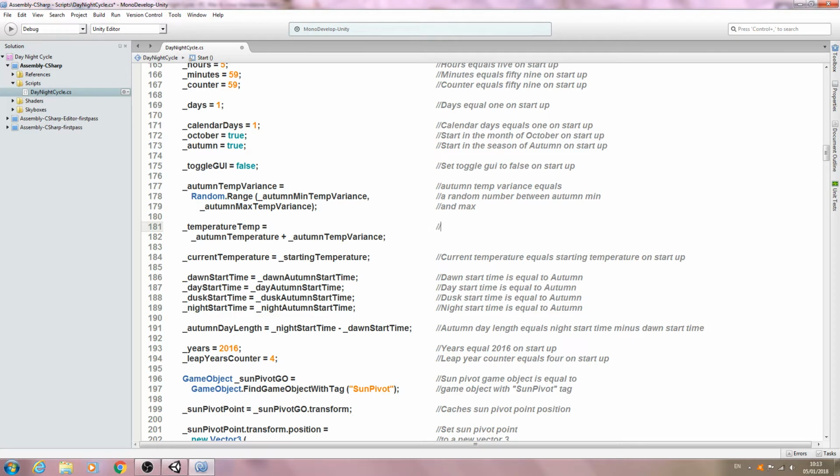We'll get this into the comments, so we'll say temperature temp equals, let's come to the line below, autumn temp plus, we're going to say temp variance on startup.